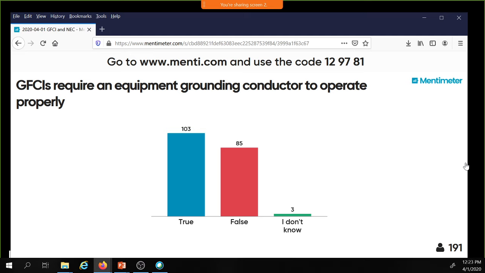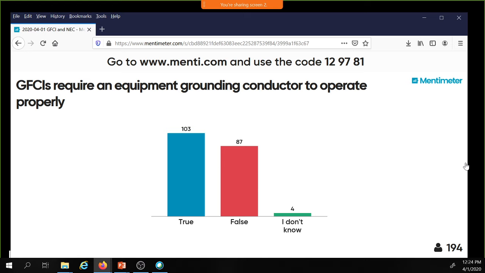So, Blake Reader, I just looked down. Is it true that even with nothing plugged into a GFCI receptacle outlet, the neutral still has voltage potential on it due to the electronics inside the protection device? Oh, good question. If you've ever noticed, even when you press the test button and trip that GFCI receptacle, the little LED lights stay on. Where do you think it gets that power from? That power comes from the supply conductors.